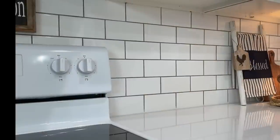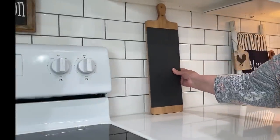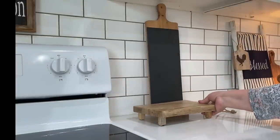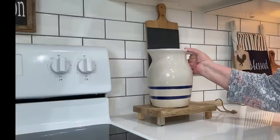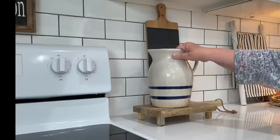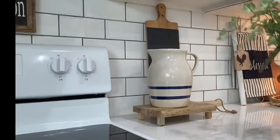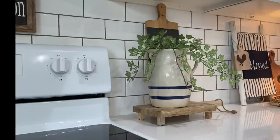This next area I want to decorate is another cutting board. You guys know I love cutting boards. A little riser. I got this blue. It looks like Roseville, but it's not Roseville. I've had this for quite a few years, and I'm just going to place it there and add some greenery, and that will complete that area.